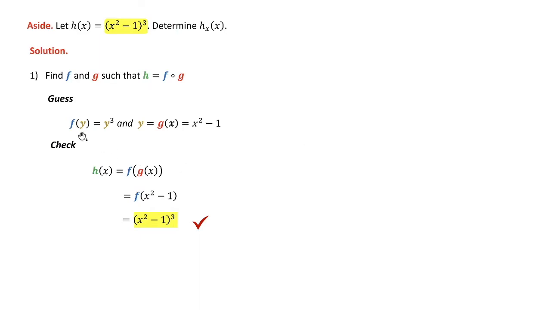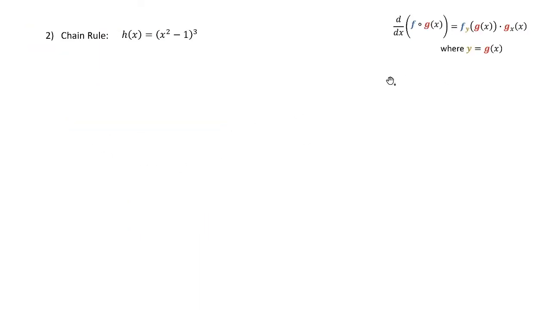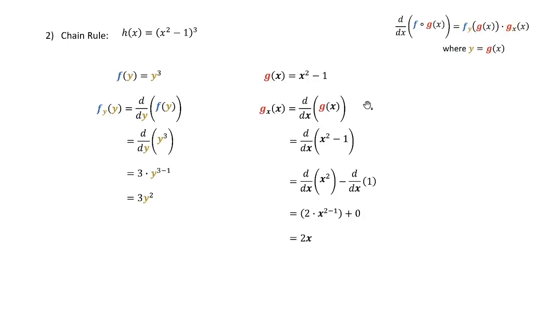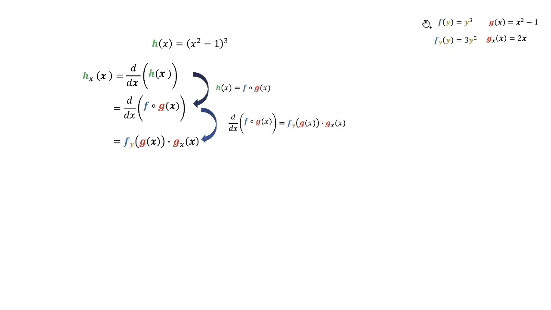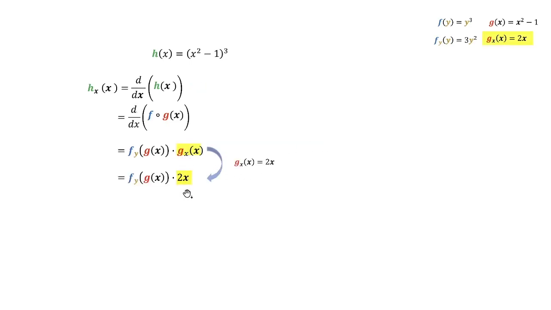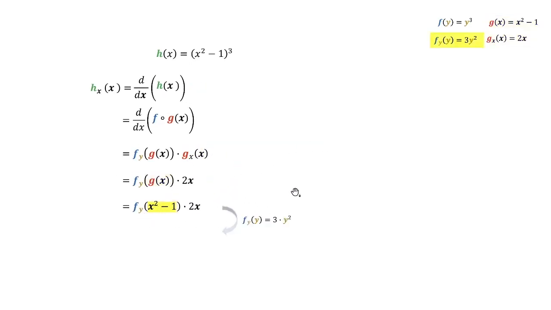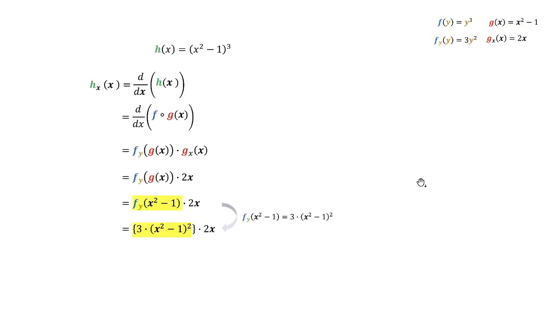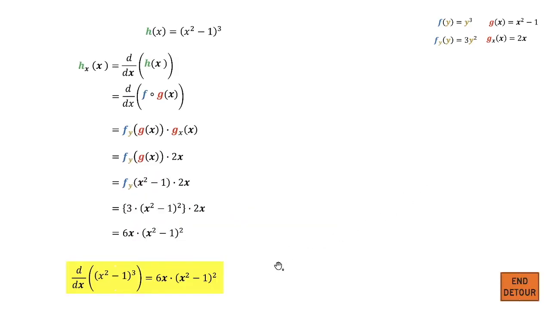And now, once I have f and g, I need their derivatives. Right? I need their derivatives. There's the derivative of f, derivative of g. And again, I mean, I don't know if you put the steps in. They'll only start to look the same, right? y cubed, 3y squared, x squared minus 1, 2x. Here's my data. Again, that's all I think you really need, the data and then this line, and work and finish it out. I plug in g(x), I plug in g, I evaluate f'(y), right? In the standard format. And now I'm just going to clean up the algebra.